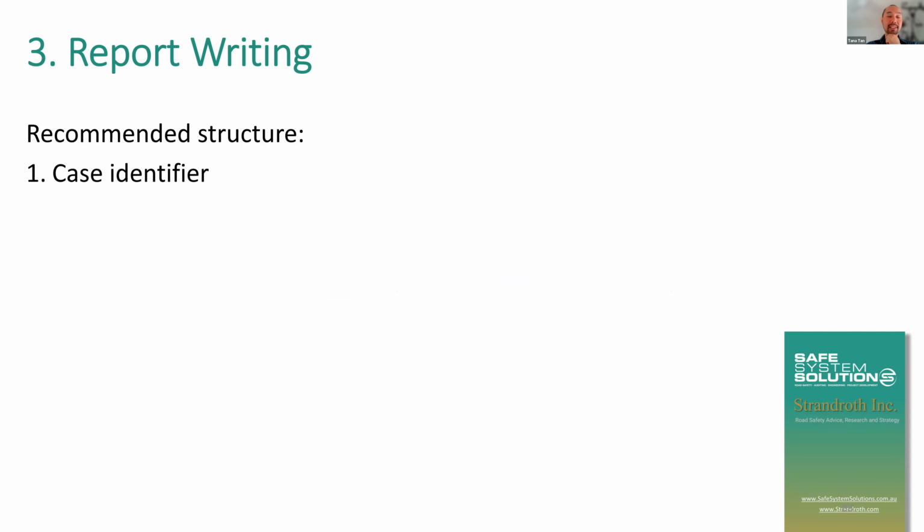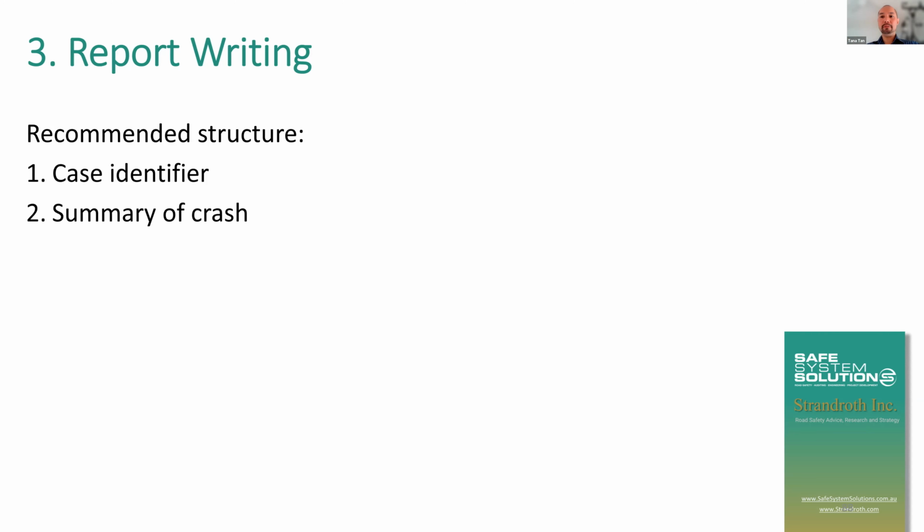So I usually start with a case identifier. So it could be 0001, as in the very first case investigated, and so on and so forth. The reason why I put zeros in front of it is for filing reasons. So I tend to name my files 0001, 0002, and so on. The problem is that if you don't put zeros in front of it, Windows has a tendency to go from, let's say, 1, 2, 3, 4, 5, 6, 7, 8, 9 as an order, and then when you go to 10, it puts it back up next to 1 because it reads 1 and 10 as next to each other. So hence I always use zeros. So a bit of a tip there.